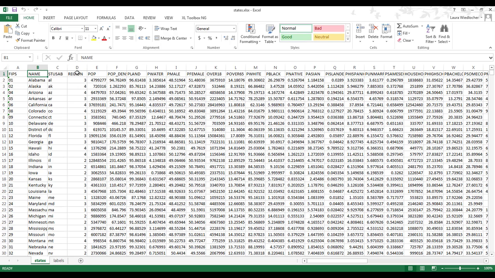Region is interesting. It's also a nominal level variable, but it does have numbers. In this case, the numbers don't have numeric meaning. So 3 might be less than 4, but conceptually speaking, it doesn't mean anything that different from 4, because it's also just identifying something. In this case, values of 3 identify the region of the South.